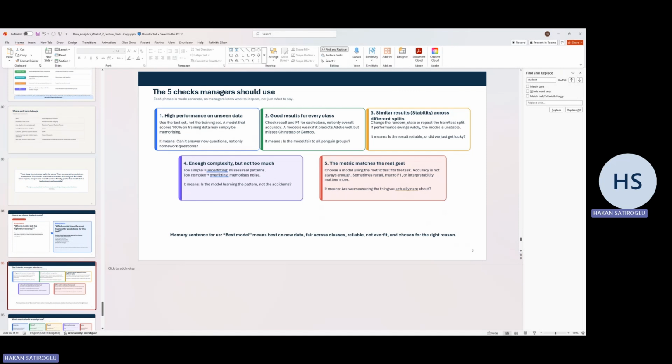High performance on unseen data: use the test data set, not the training data set. A model that scores 100% on training data may simply be memorizing all of it. Can it answer new questions, not only homework questions? New data, new species, new penguins with different sizes come.